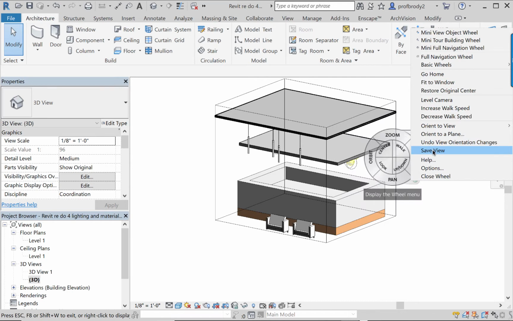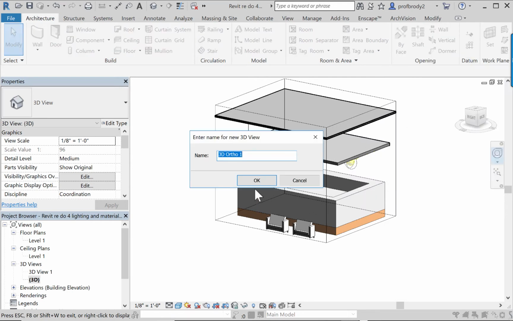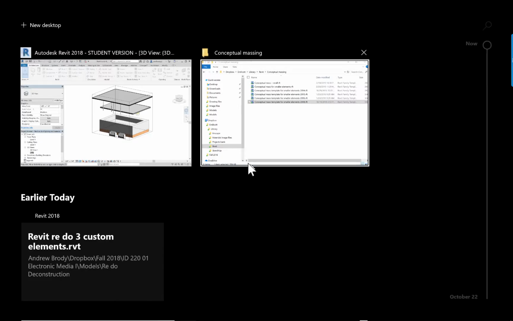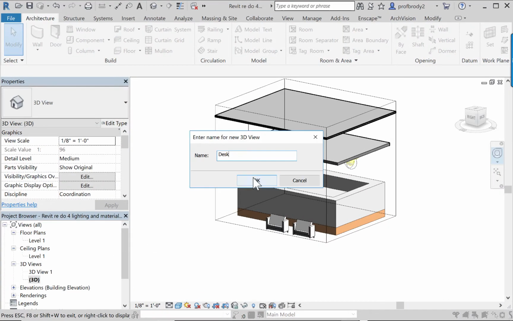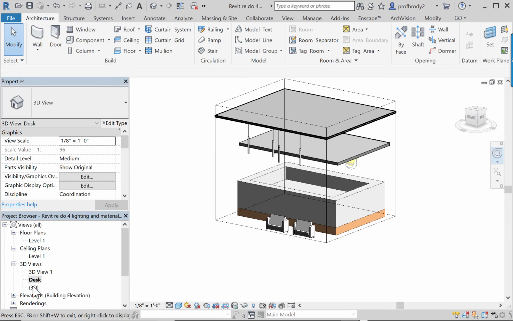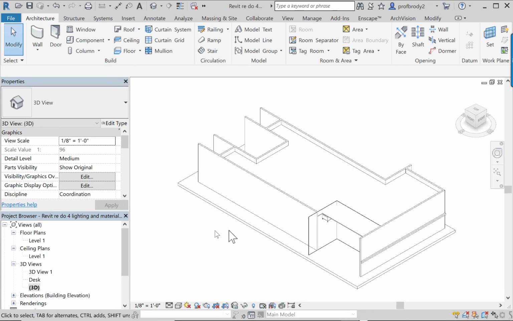What that will do is create a new option here, and we could call it desk or something like that. It will save that view in your list, and it'll turn your 3D view back to its default view, which is kind of nice, just saves you a step or two.